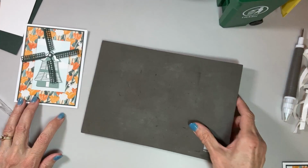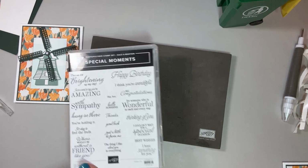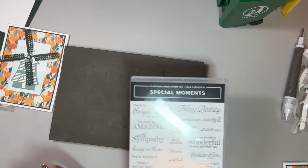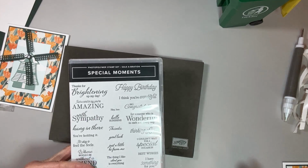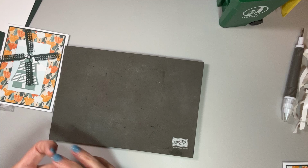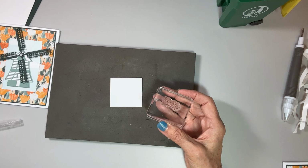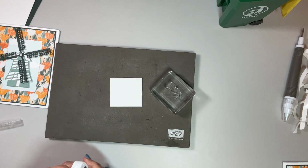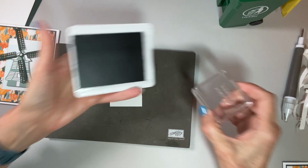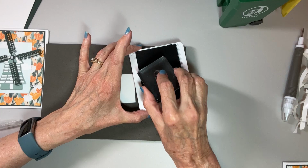So I need my Stampin' Pierce mat because we are using a stamp set out of the Special Moments stamp set from the Celebration catalog. I don't think I've used anything out of Celebration over the years as much as I've used this stamp set so far. And the Otter one is pretty close. And you guys remember Hey Chick from a long time ago? I made a few cards with that one too. Okay, so we're going to take a piece of scrap paper, and to get the ink, just go tap, tap, tap, tap.